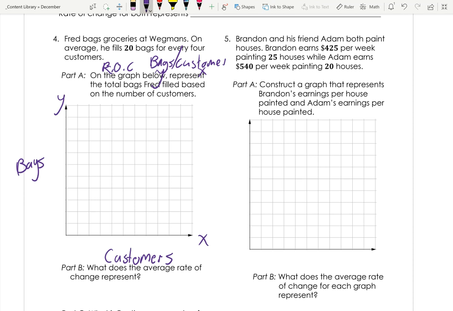And since we're going to go up by quite a bit, I'm going to go by 2s here. I'm going to go with 2, 4, 6, 8, 10, 12, 14, 16, 18, 20, 22. And on the y-axis, I'll go by maybe 10s. 10, 20, 30, 40, 50, 60, 70, 80, 90, 100, 110. You might want to do it a different way. It doesn't really matter as long as your points are accurate.